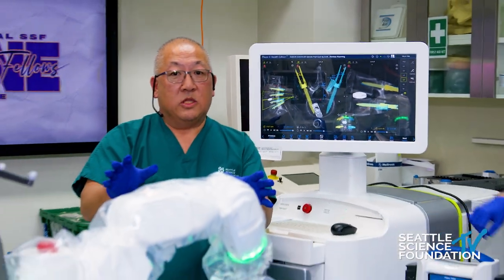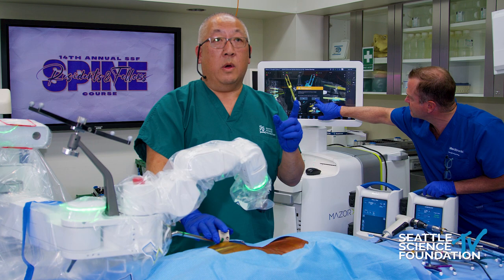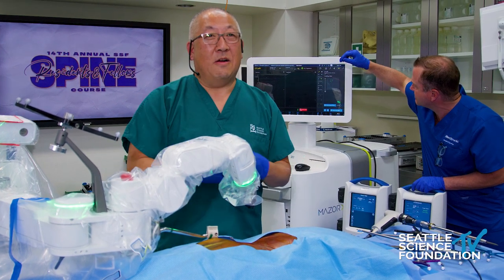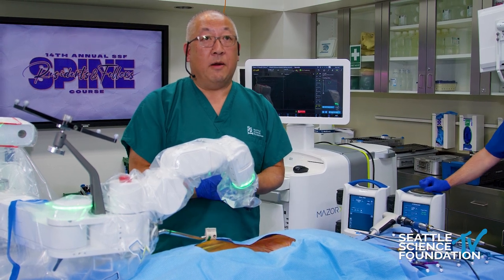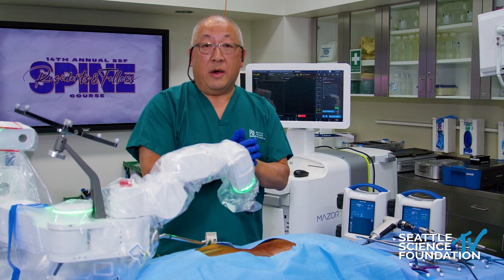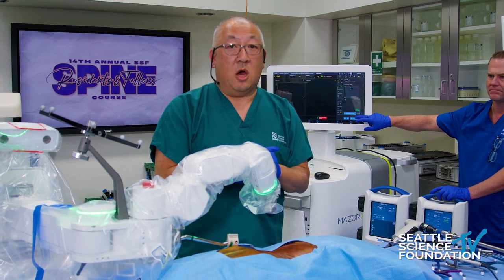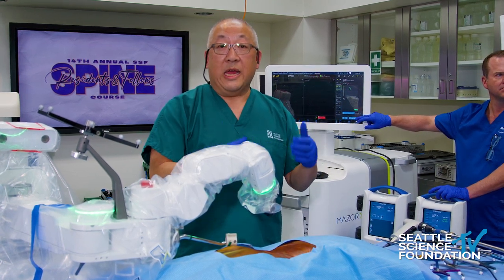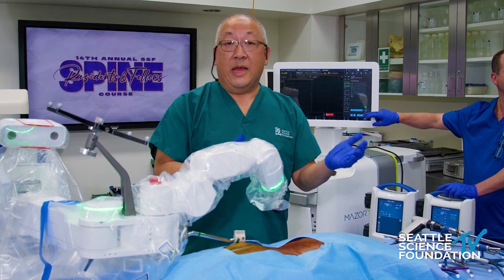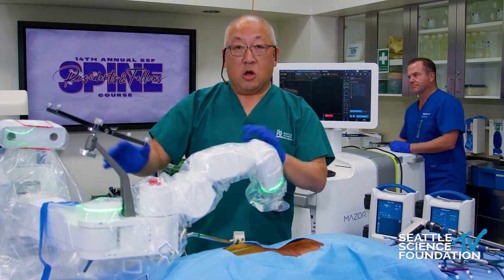We're going to demo how it's done. We have the robotic arm set up — it's table mounted. When it's table mounted and mounted to the patient with one point of fixation, everything is very stable. You don't need to do push-ups or pull-ups on this robot — it's a very stable construct because it's attached to the operating room table. The robotic arm now serves as the reference array for the image guidance. This robot is a fully independent robot with a navigation system embedded into it. If by chance the navigation goes bad and you can't reconcile it, you can use this robot with one millimeter accuracy without a problem — the Mazor was fully functional with one millimeter accuracy even before navigation was installed.